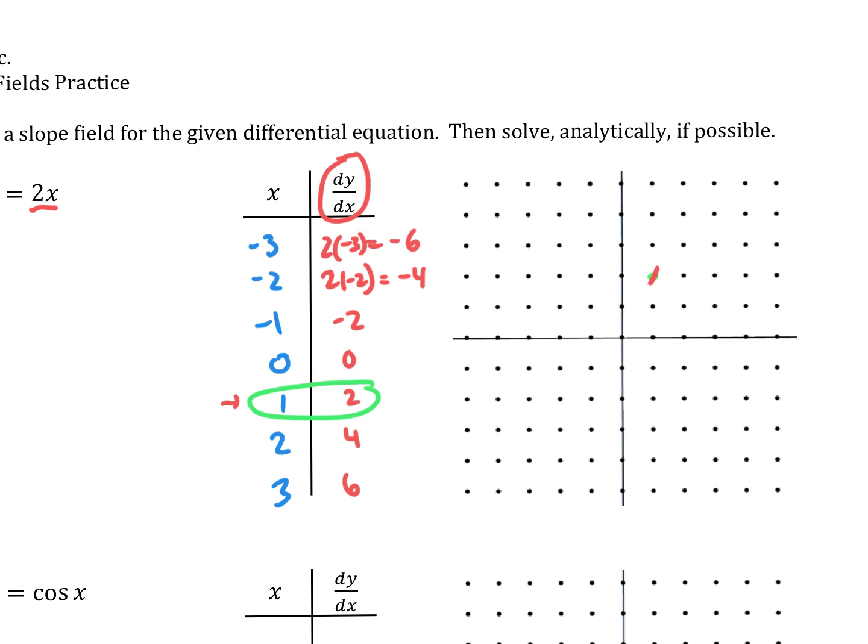So I'm going to draw a little slope line here. I'm visualizing that if I were to go up 2 and over 1, that would be my slope of 2, but I'm just going to draw a little portion of that. And then I'm going to check and see if there's any other points where the x value is 1. And hopefully you're saying, yeah, sure there is. There's an x of 1 here. That's 1, 0. That's 1, -1. That's 1, -2. That's 1, -4.